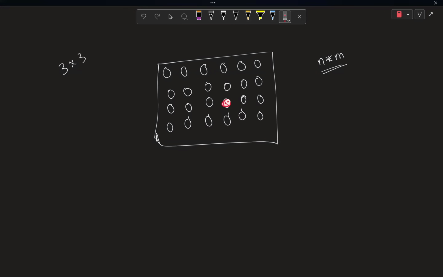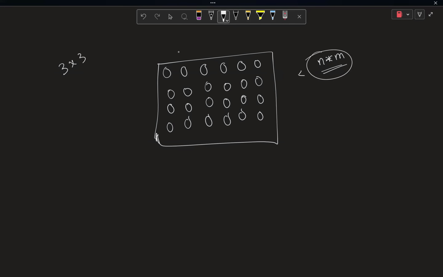This element cannot be the first element of a subgrid, since there are not that many rows after this. There are only 2 rows if this is the first element, whereas you need 3 rows. So you got the idea that there will be fewer than this many subgrids.